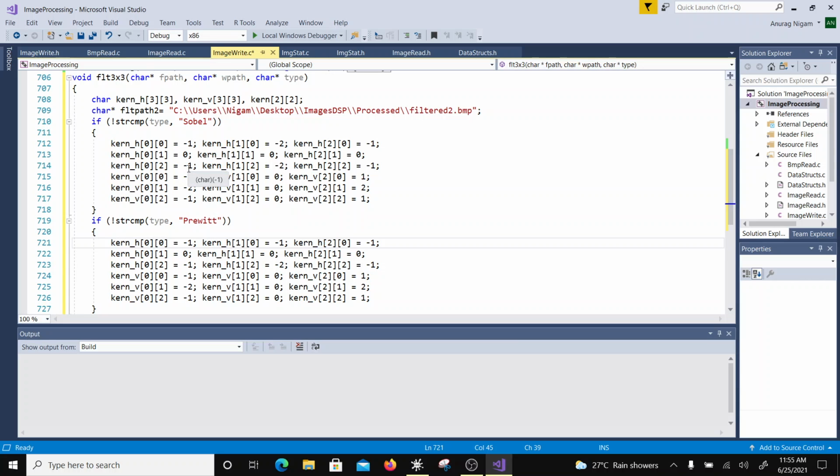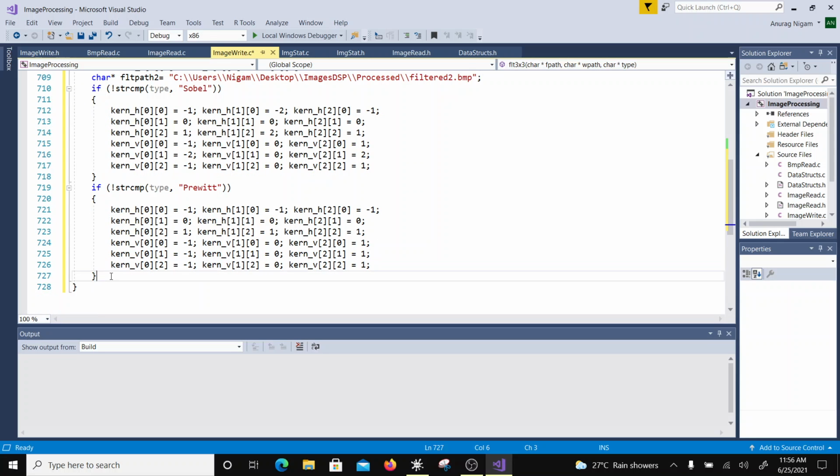And the vertical kernel would be -1, 0, 1 in each row. Okay, so we are set with the kernel for Prewitt. The next thing is going to be Roberts, right?